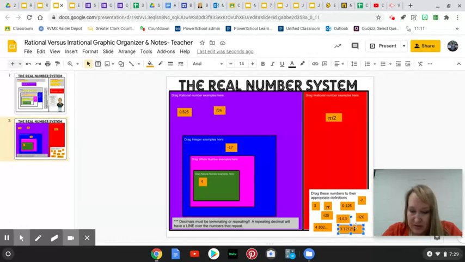What's the other examples? Let's do this one down here. Instead of it being 3.12 repeating, you hear me repeating, I'm going to make it 4.12 repeating. See how that's repeating? So my rule down here says decimals must be terminating or repeating. So even though it goes on forever and ever, it's repeating. So it is a rational number.